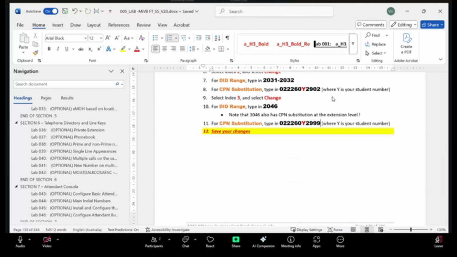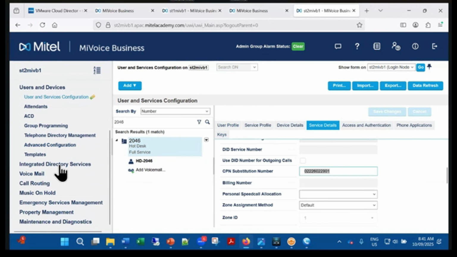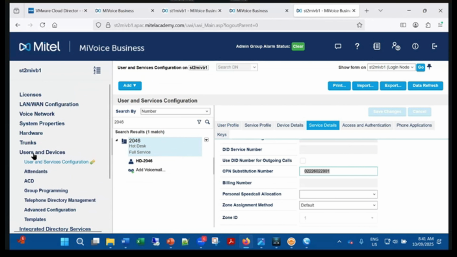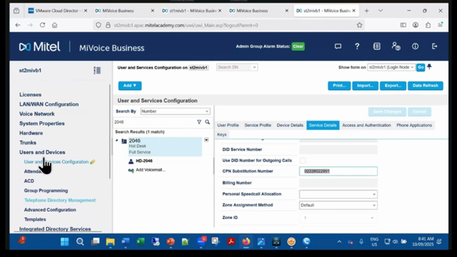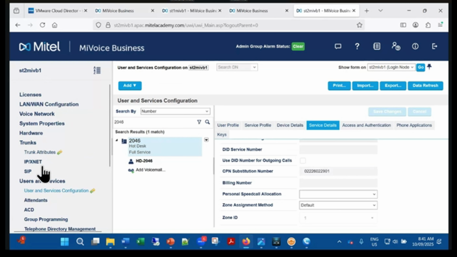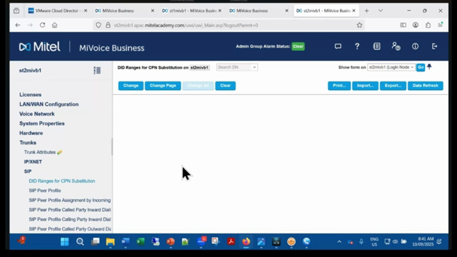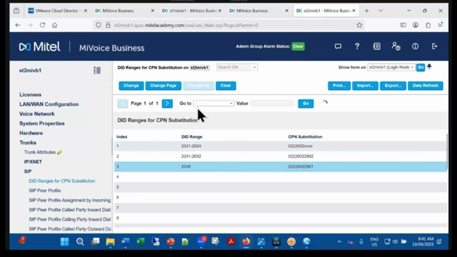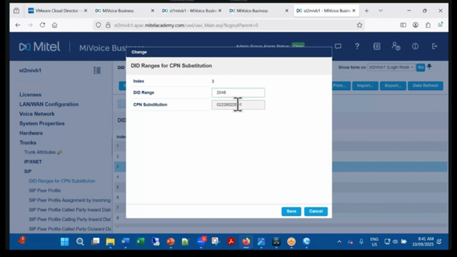So let me make that change. So trunks, SIP, DID ranges. This one, 2999.